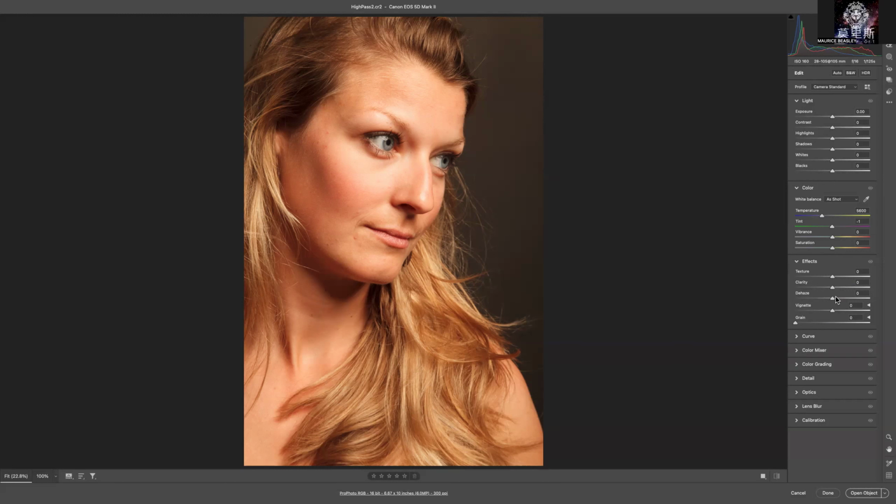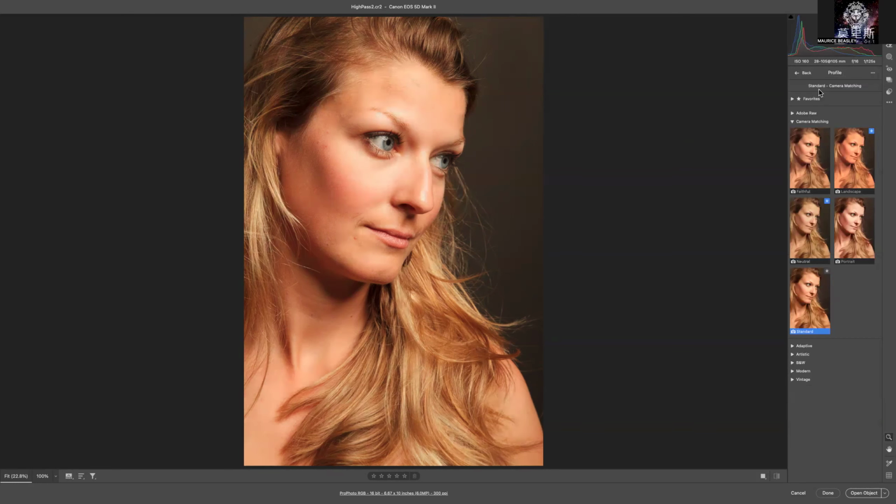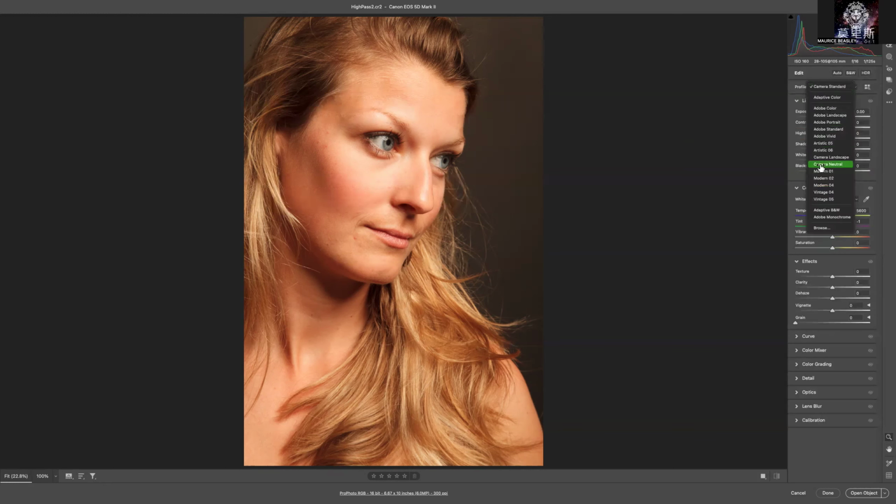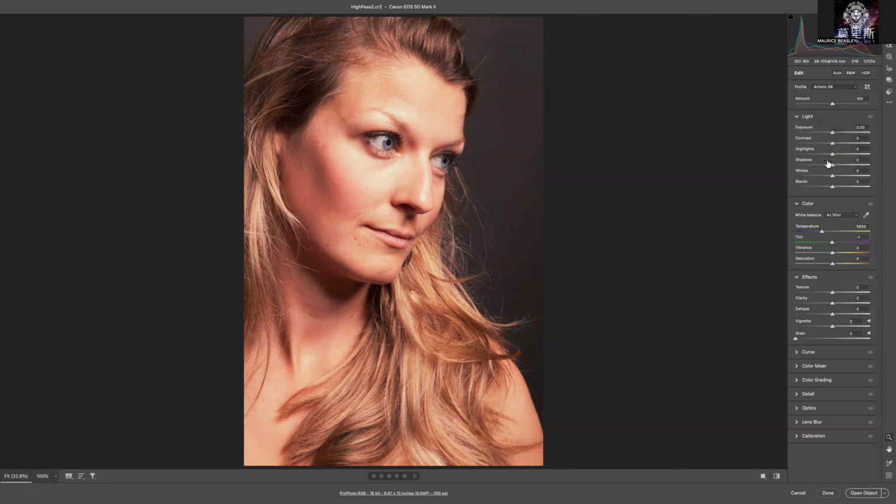So normally what I would do, this is my workflow. I would go up here to the profile and I would pick one of these profiles from the start, whichever one I decide I want to choose, either going into viewing the profiles and picking one that's there or using one that I've picked before and choosing that first. So that'd be the first thing I do. Then I would go into the light, the color, the effects, and I would make further changes. Just make more adjustments to what was already created, and kind of add my own little flair to it, whatever that may be.